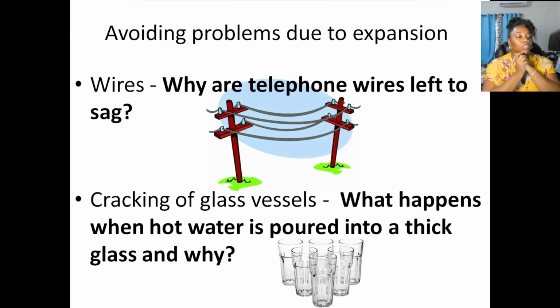Now here's a good question. Wires. Why are telephone wires left to sag? Correct. Now this applies mostly to very cold countries, and maybe a little bit to little islands in the north that experience a lot of chilly breeze between November, December, January, February, around those four months where it gets very chilly. They're left to sag because when you experience colder weather, the metal that the wires are made of is going to contract. And if they're not left to sag and they contract, they can burst.